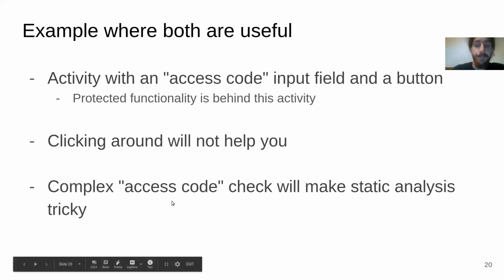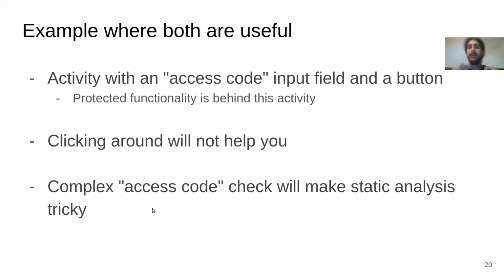On the other side, if you have the check that actually does, is this access code correct? If this check in the app is very, very complex, the static analysis is going to be tricky. And that's why you maybe want to mix them. You want to know, okay, this functionality is the one that checks whether the code is good or not. Maybe let me try to dump some intermediate values so I know better what's going on. Okay. Again, that's the basic loop. All right, that was the last example I had.